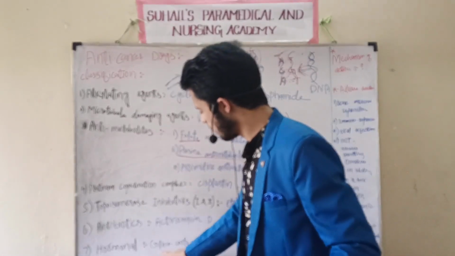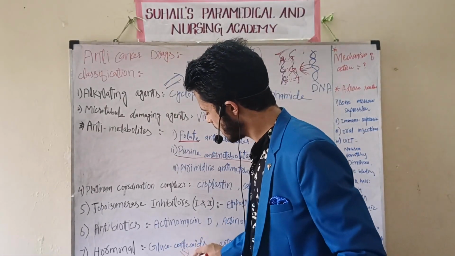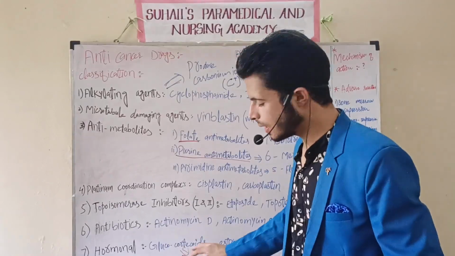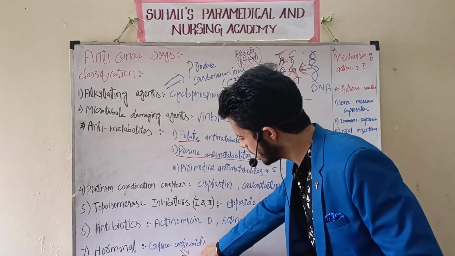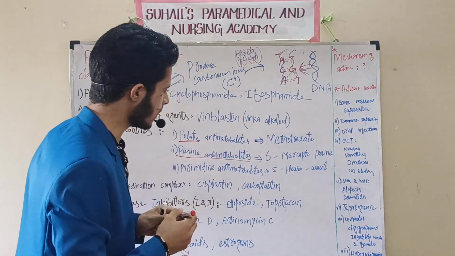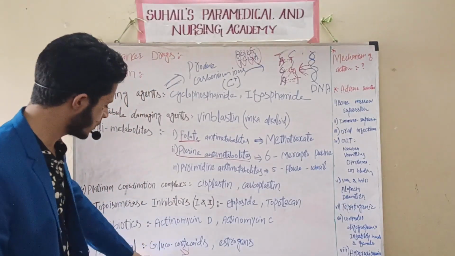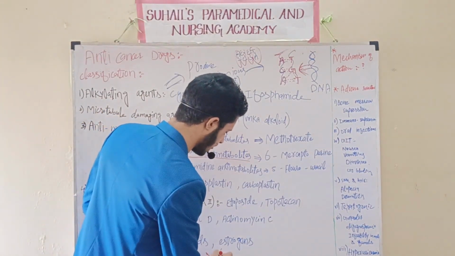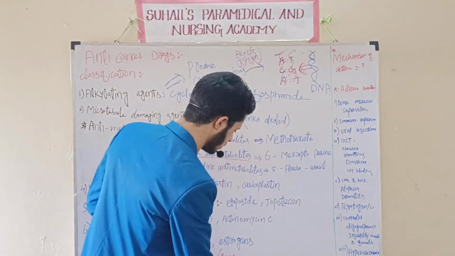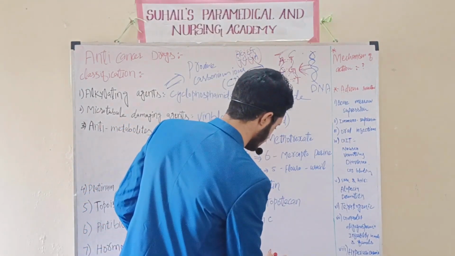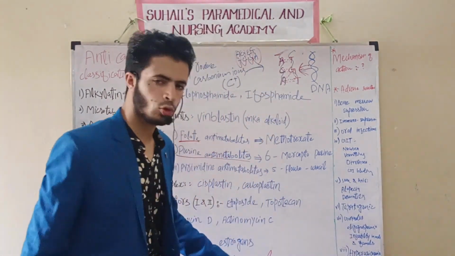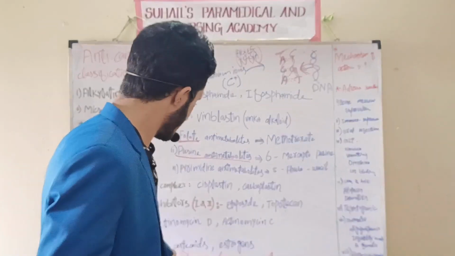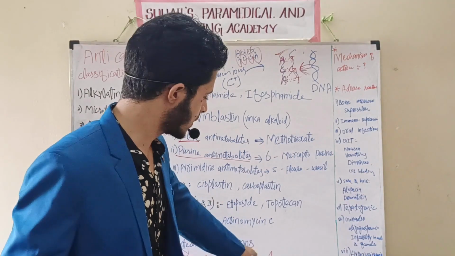But I will give one term. In the case of hormones, what will glucocorticoids do? It is a lympholytic. It will destroy the lymphocytes. That is why it will be used in certain cancers. I will tell examples. Suppose it will be used in lymphoma and in leukemia. These are the cancers where glucocorticoids will be used.